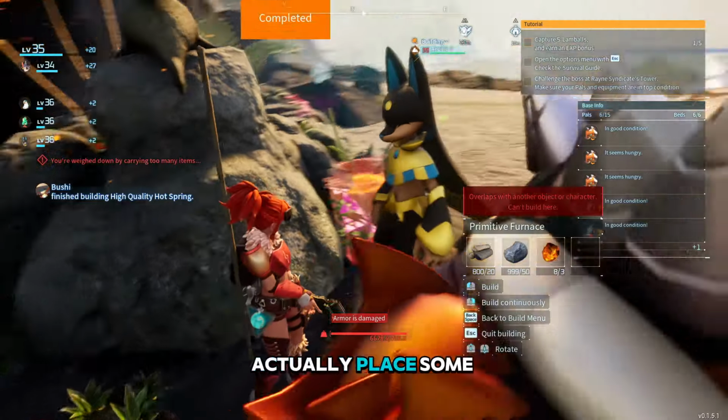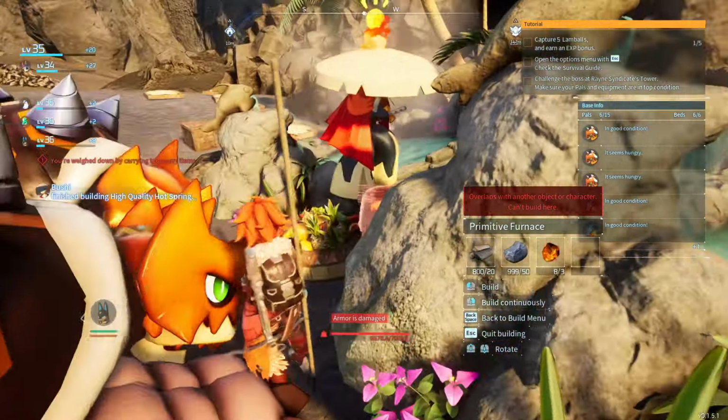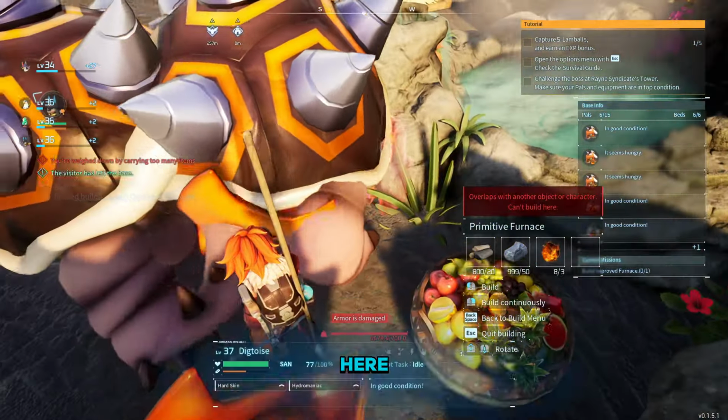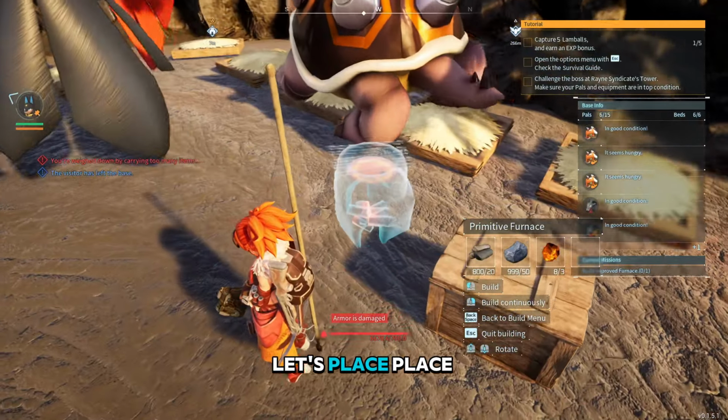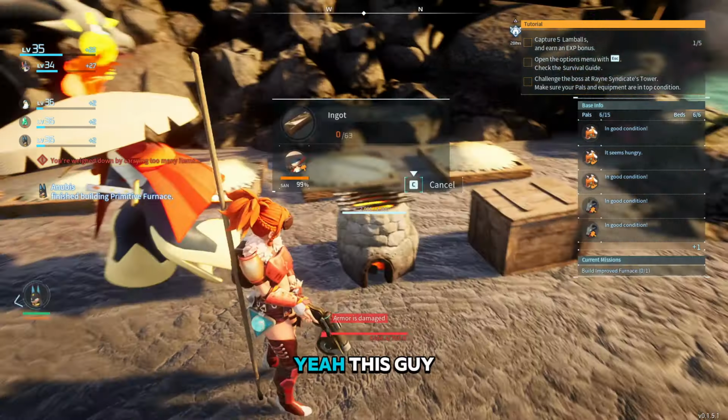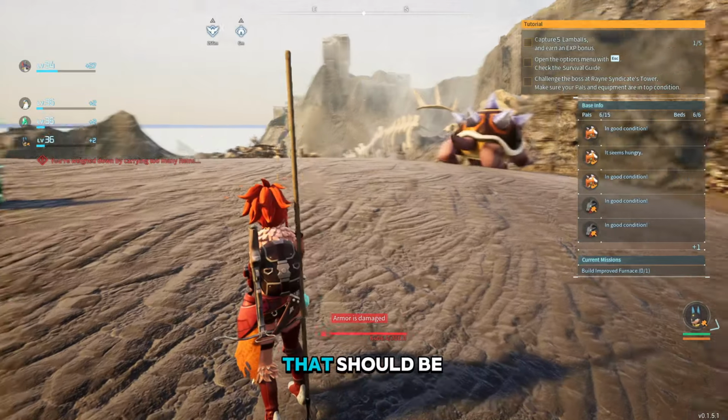And we can actually place some furnaces here too. Make our lives a little bit easier. So we can start cooking it right here. Here we go. Let's place one right here. Because I know we have some fire guys in here. Yeah, this guy. And there we go. That should be good now.